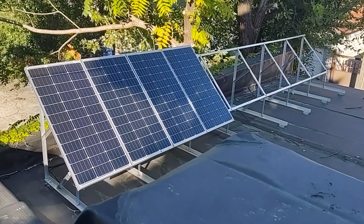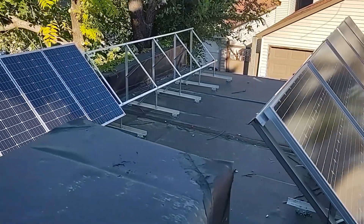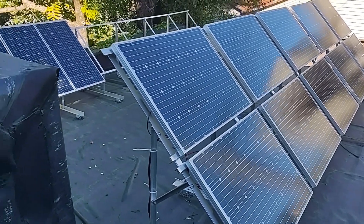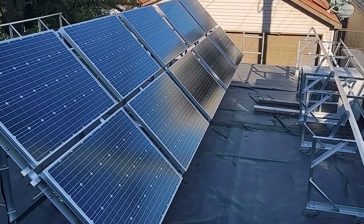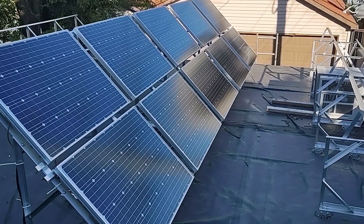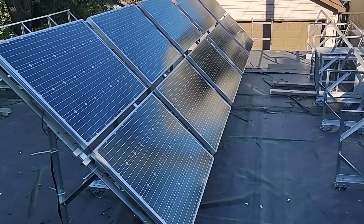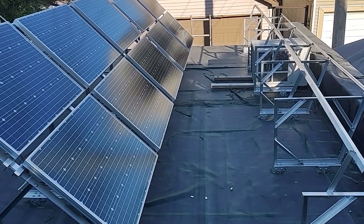Here's how the final product turned out. This is the first panel mount I built for the 20 by 40 inch panels. When I got some extra panels — these are 25 by 36 inches — I used the same support mounts and just made a taller mount. Eventually I'm going to move the 20 by 40 inch panels over to a third mount I built, and convert that first mount over to this kind of panel. One thing to keep in mind if you have multiple mounts lined up like this is the spacing between them — you don't want shadows from the first mount going onto the second one's panels, so check your angles and measurements before you install them.